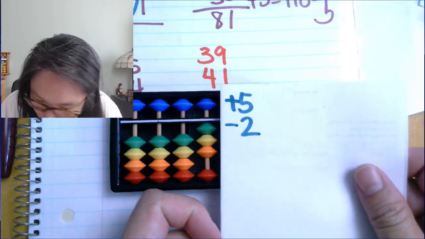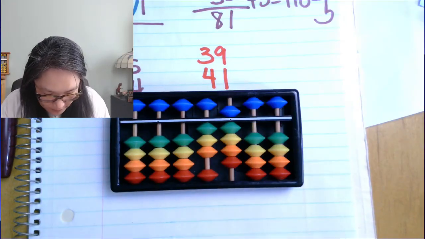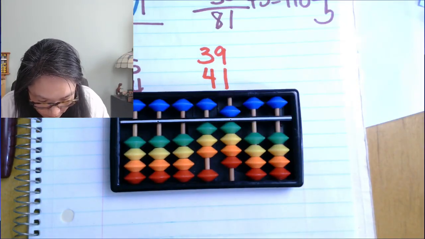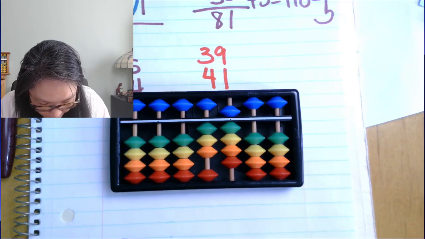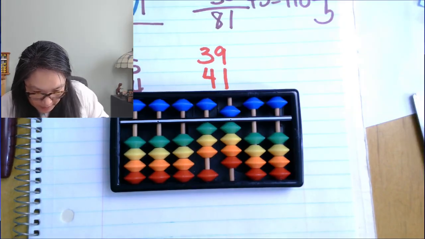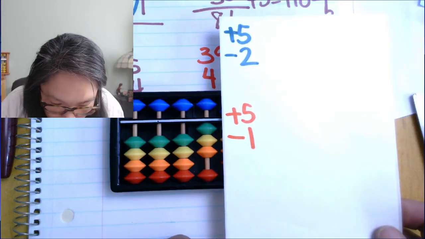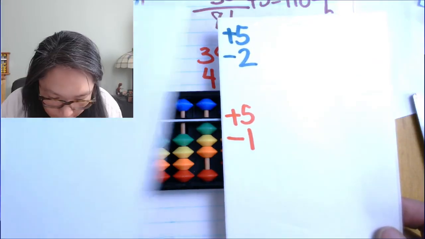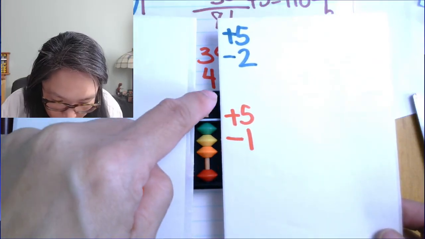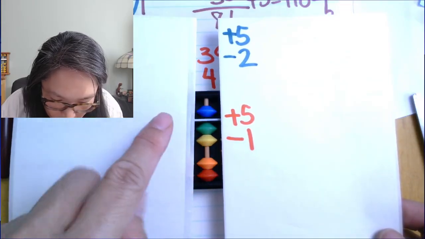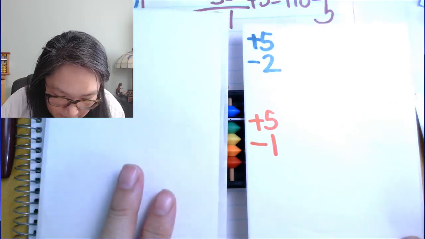Well, it's not this, is it? It's plus 4, trying to minus the 1. Okay, yeah, that's fine. So plus 5 minus 1. So that's what we've got to do. We have to plus the 5 minus the 1, plus the 5, take away the 1. And then we have to plus 10.